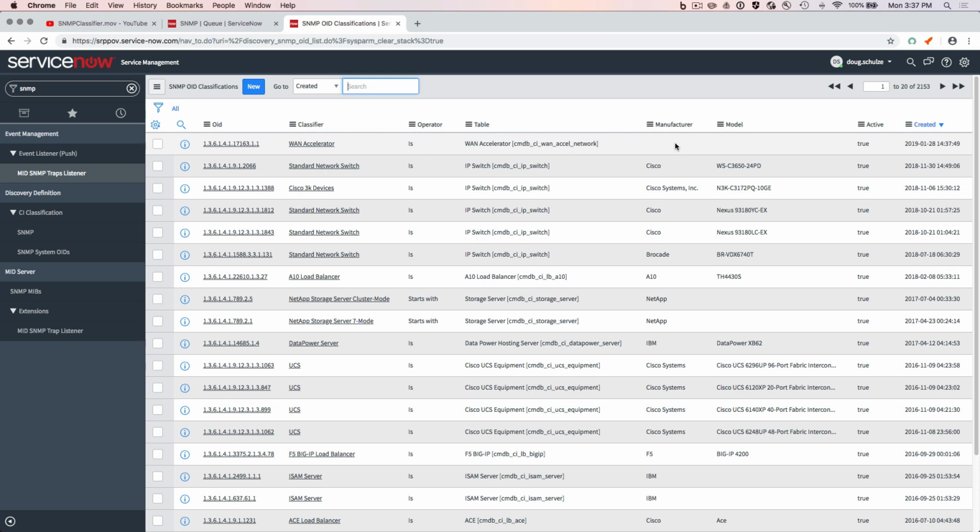Now, we could set this. We can even use, maybe it'd be handy just to have the manufacturer in there, Riverbed. But again, I just want to leave this blank for you so we can get a good idea of how to do this completely in a pattern. But the option's yours for sure.